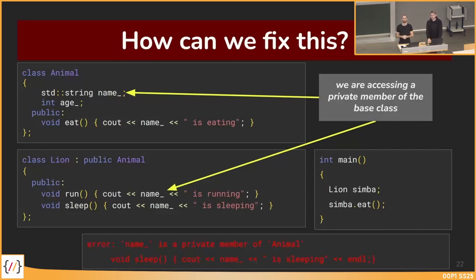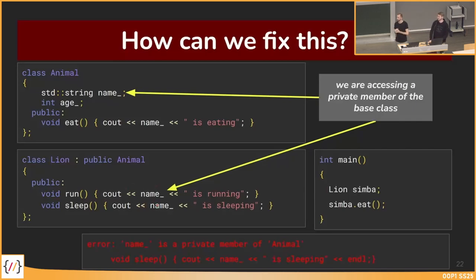We're just going to specify that the name comes from the class animal, so animal double colon name. Okay, your idea is to specify that it comes from the animal. No, this still won't work because it's still not accessible. It says it's a private member and you can only access private members within the class, so within the animal class, and you are still outside of the animal class. So you need another idea.